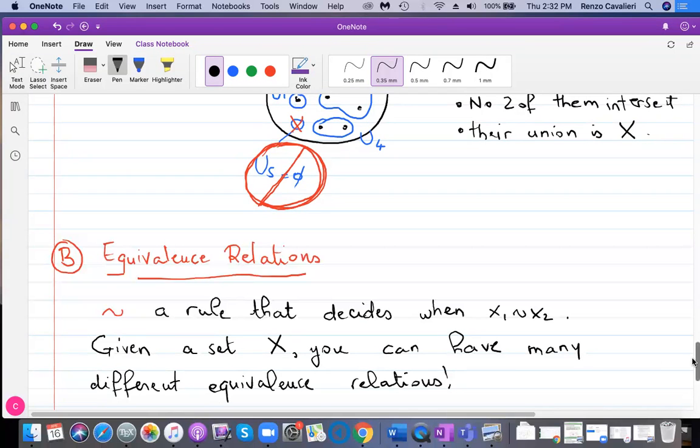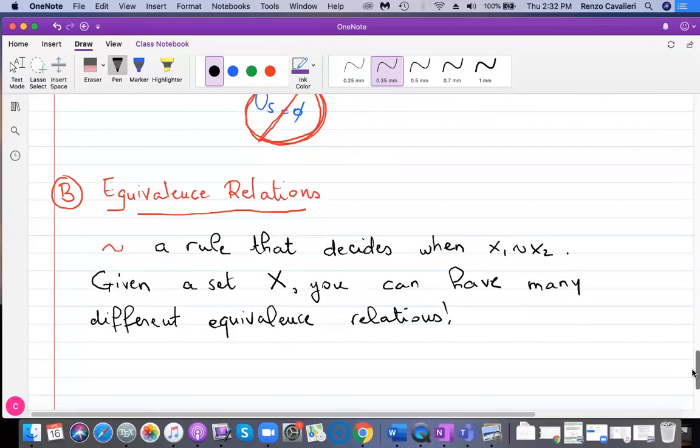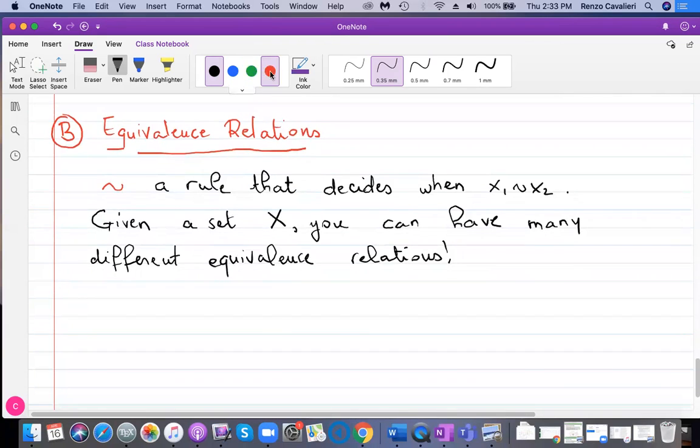Okay, so then you could say, well, then can I just flip a coin every time two elements come up to me and ask me, are we equivalent? I flip a coin, and if it's heads, I say yes, and if it's tails, I say no. And no, you cannot do that, right? If you decide when elements are equivalent or not at random, probably you're not going to get something which we want to call an equivalence relation. Why? Because for such a rule to be called an equivalence relation, it has to satisfy these three axioms, right? The reflexive, symmetric, and transitive axioms.